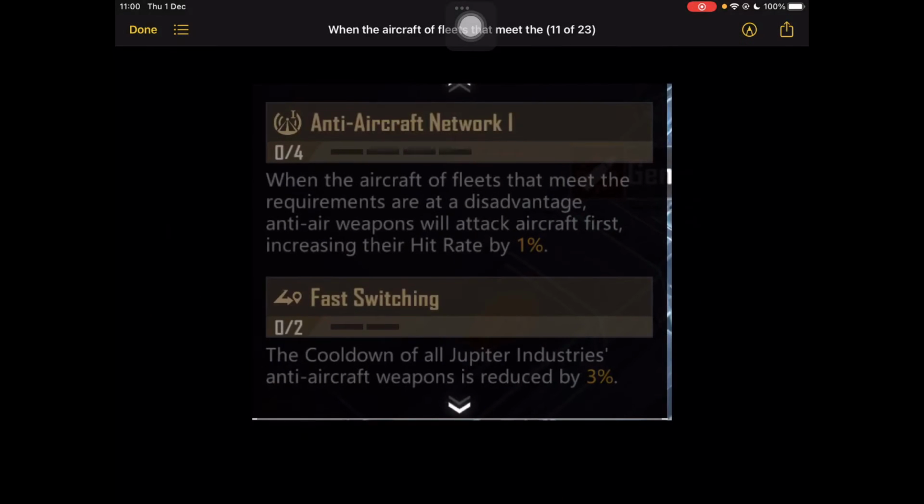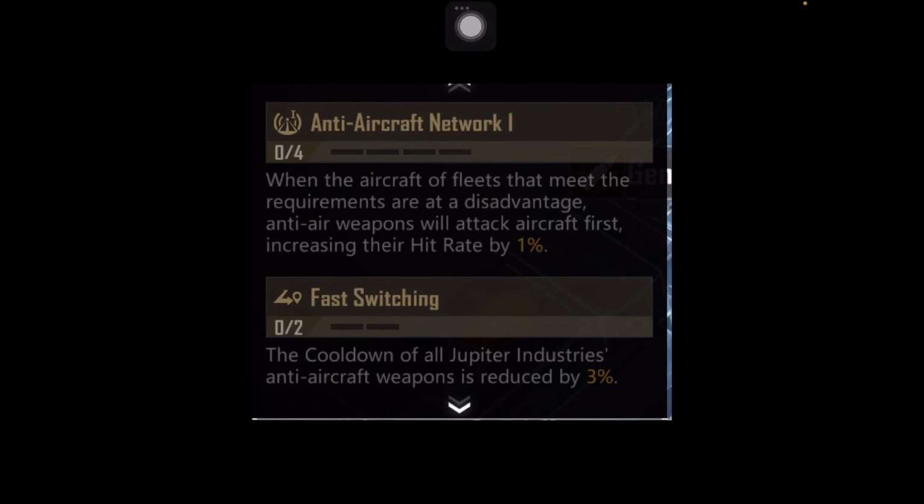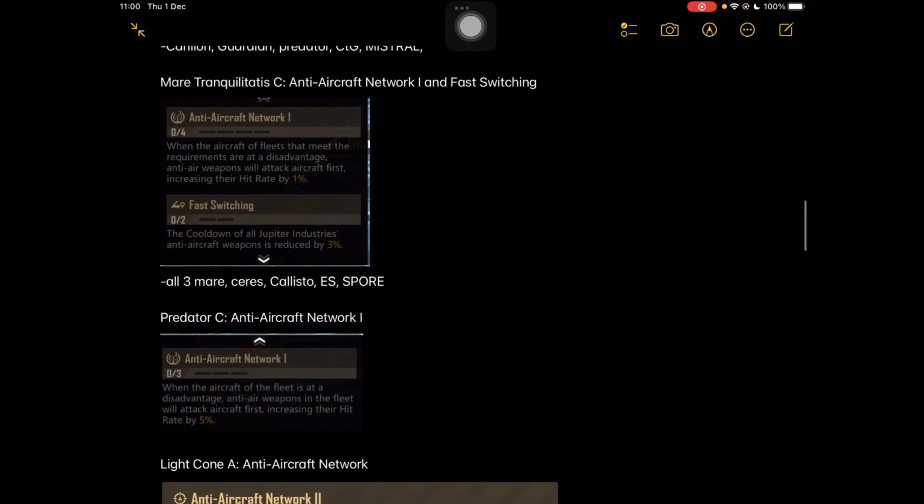The Interceptor one has a new buff, which has anti-aircraft network exactly the same as the Winged Hussar. You prioritize attacks on aircraft and increase hit rate by 1%. And then fast switching. The cooldown of all Jupiter Industries anti-aircraft weapons is reduced by 3%, and that can be upgraded twice, so theoretically 6%. That works on all your Mares, your Ceres, Callisto, Eternal Storms, and Spore, most of all.